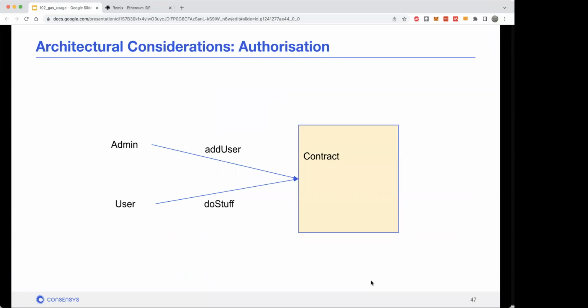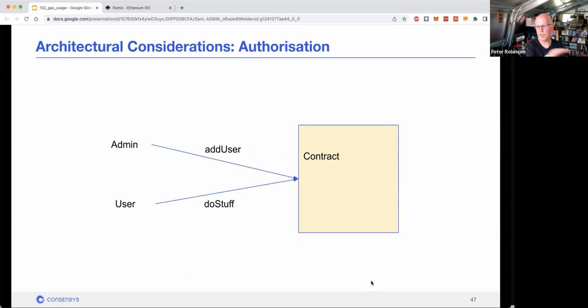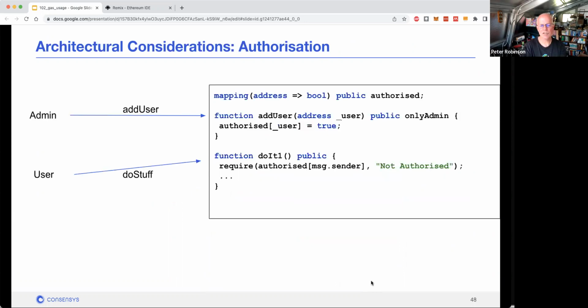Another thing to think about is, say, authorization. You can imagine you've got a system where you've got an admin calling add user, and then you've got a user who does stuff. Maybe you could have a mapping of address to bool that has the list of authorized people.